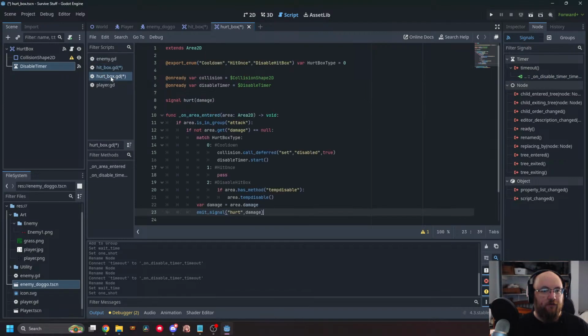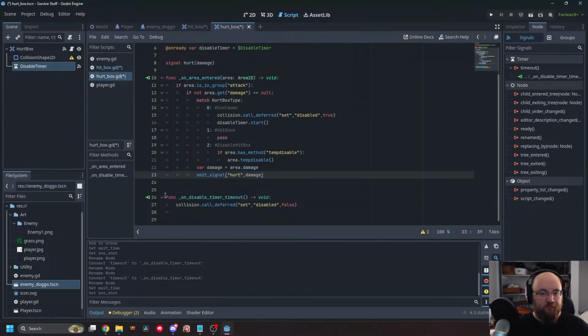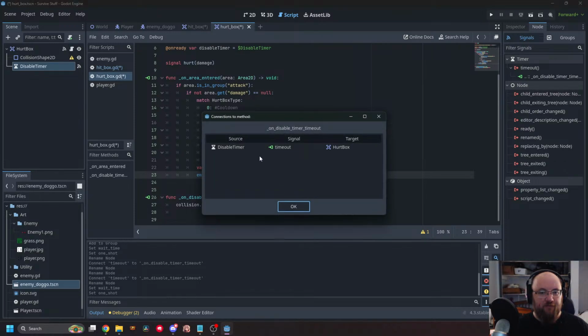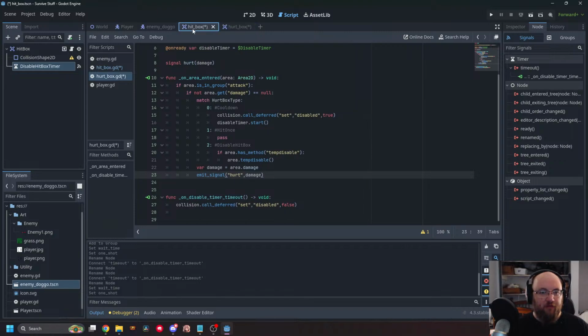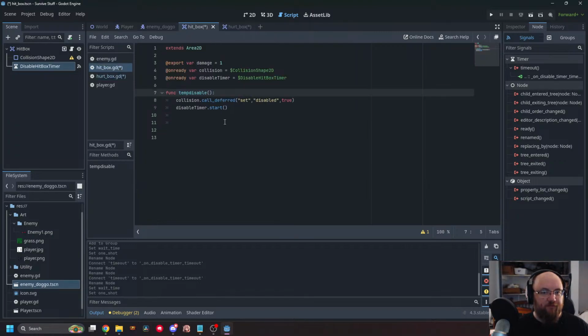So when I go over here to the hurtbox, it's calling itself from these functions here. That's why we have these. Disable timeout. There, okay. When we go to the hitbox, it's not doing that yet. Shape equals area signal script signals. We've actually emit signal. We want to start shooting in 3 weeks.